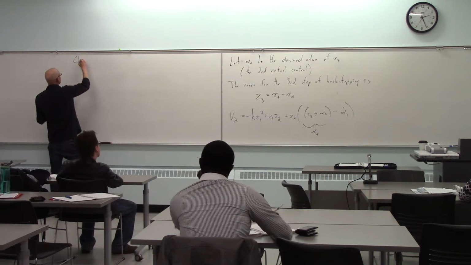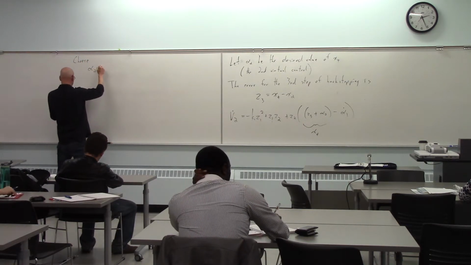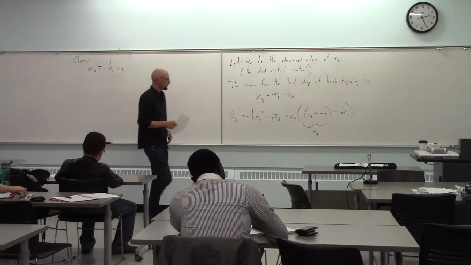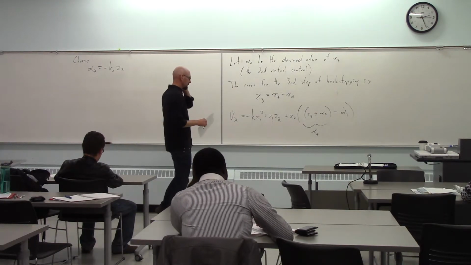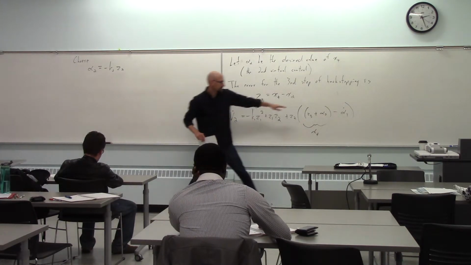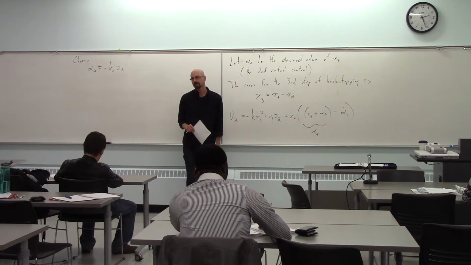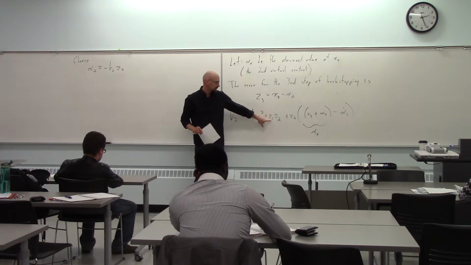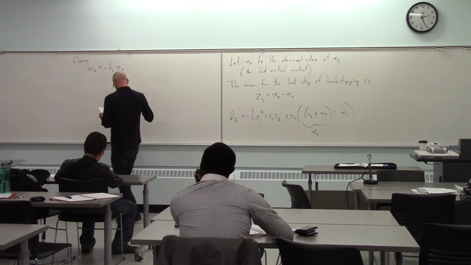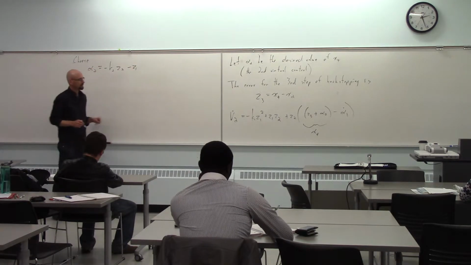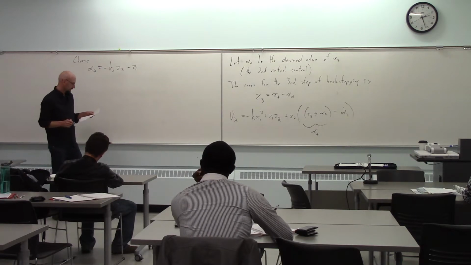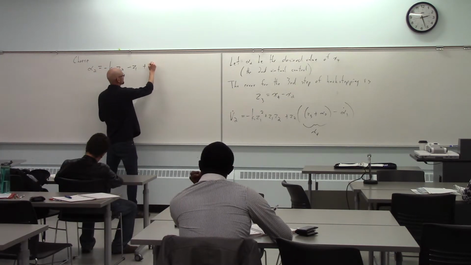So choose my virtual control alpha 2 to be minus K2 Z2, so I want to create a feedback gain. I also want to cancel out this term here, alpha 1 dot, which I know because I calculated it analytically. But I also need to make sure this term disappears here as well. So to make sure this term disappears, I'm going to do minus z1, okay? So minus z1 will cancel out that z1 z2. And then I have plus alpha 1 dot.